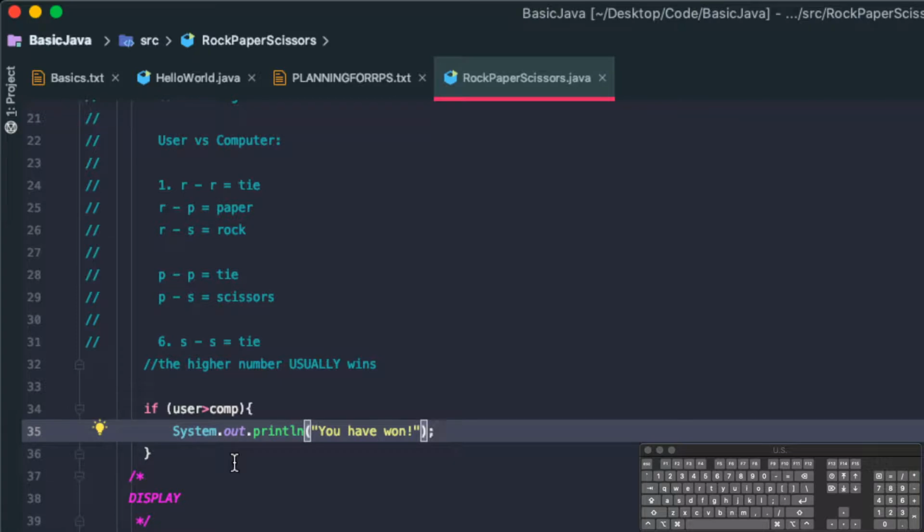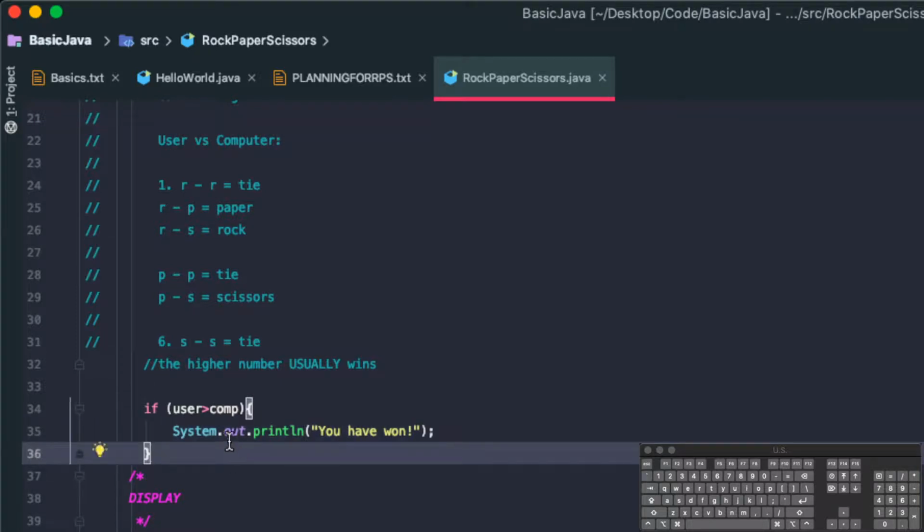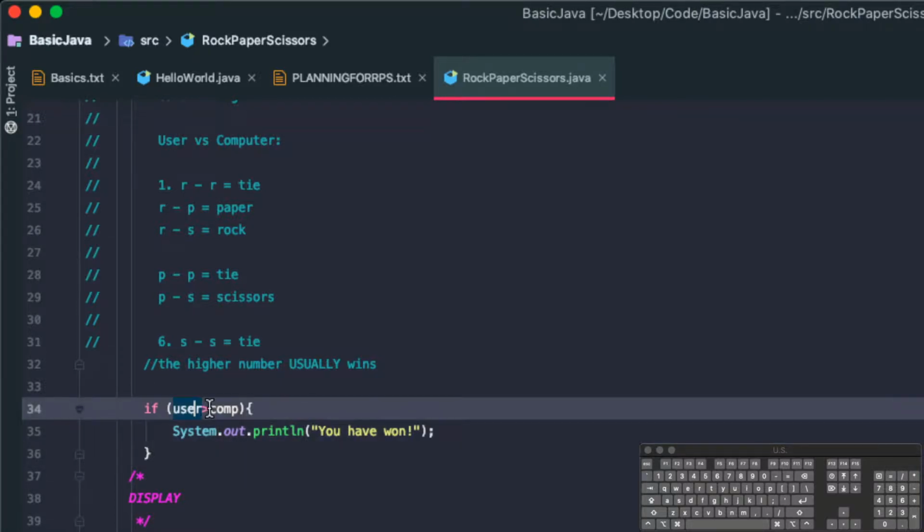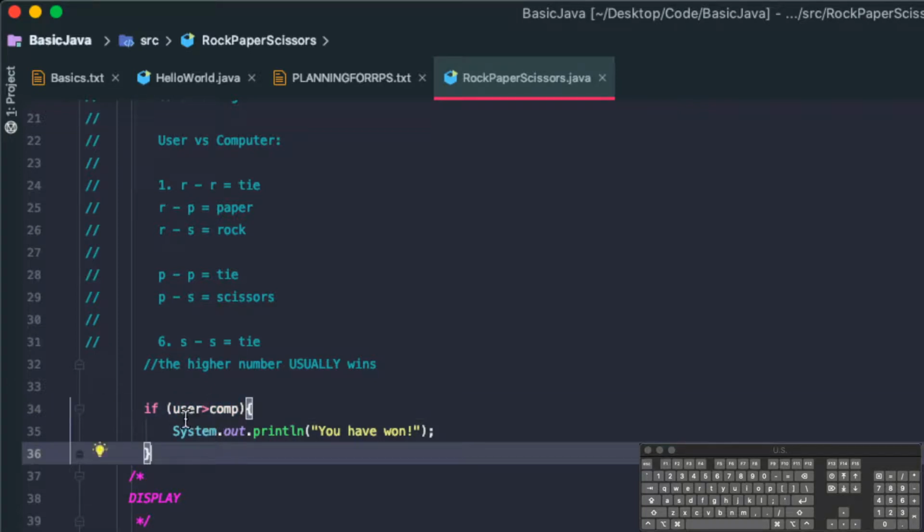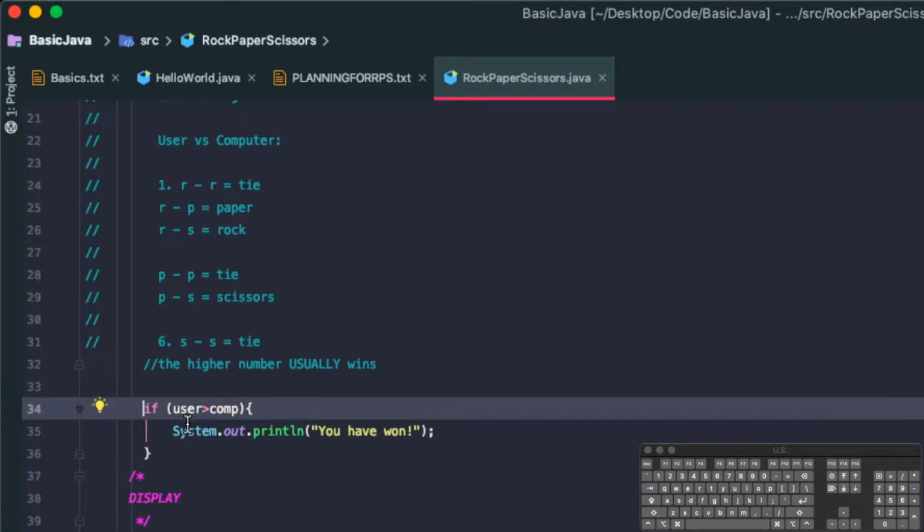it'll work. But the issue is that if I have user as equal to scissors and computer is equal to rock, well, rock beats scissors, and it's not really always going to work. So what I want to do is have an AND case in here.